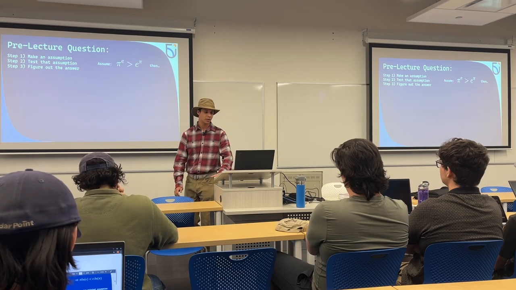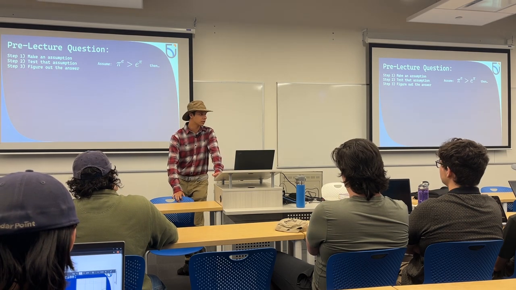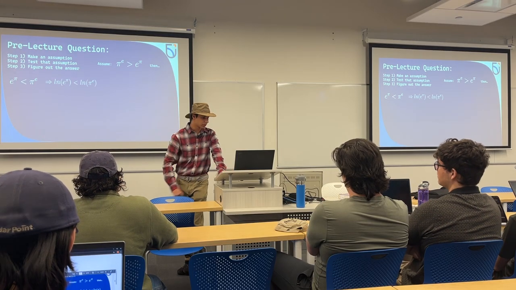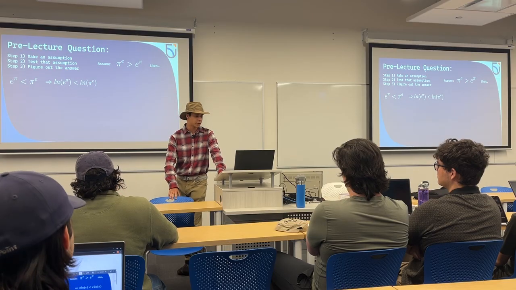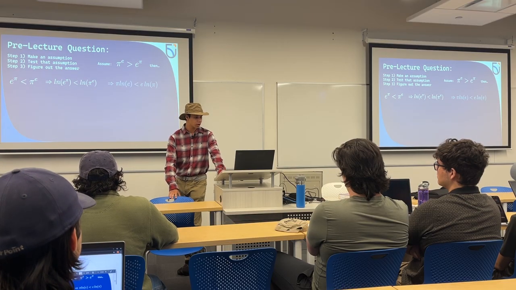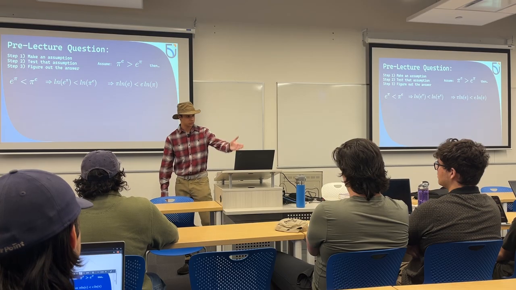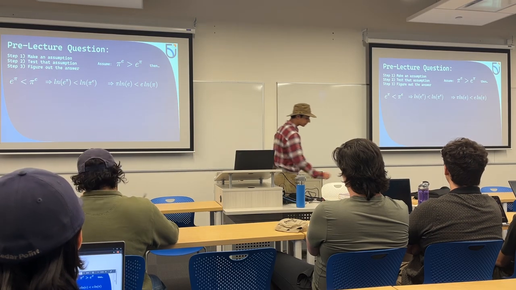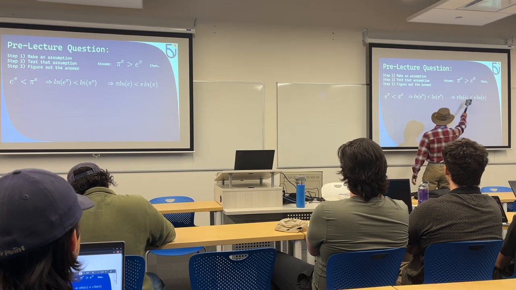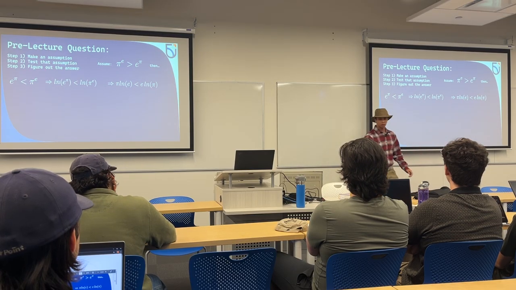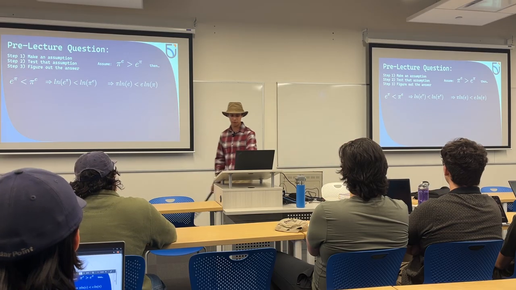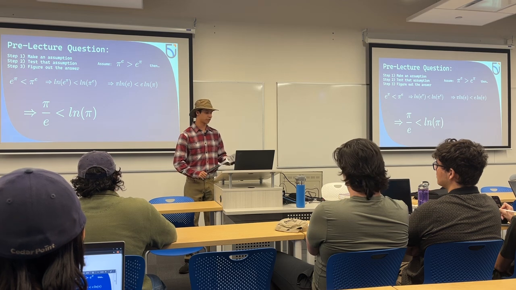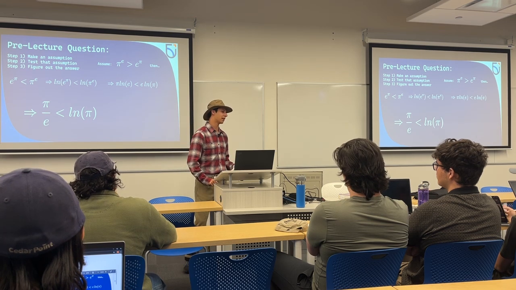So we're going to assume that pi to the power of Euler's number is greater than Euler's to the power of pi. And if this is true, then we can move forward and we can apply the logarithm of base e to both sides. And using our ln rules, we can bring those powers down. Log natural of Euler's number is in fact 1. If we just evaluate this to be 1, take this Euler's number and bring it down to the other side, we actually get a very nice condition that we can work with, which is that we need to show, for this to be true, that pi over Euler's is less than ln of pi.